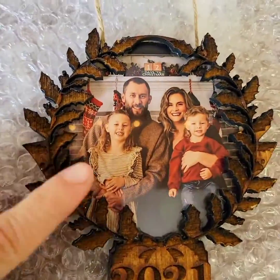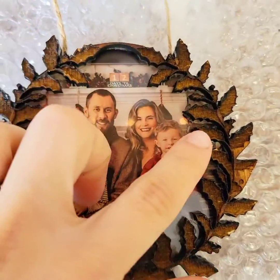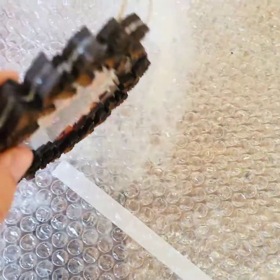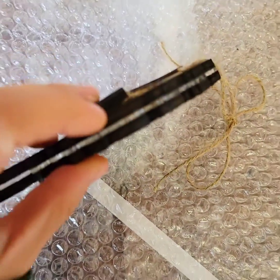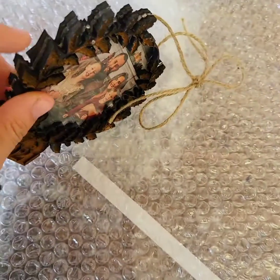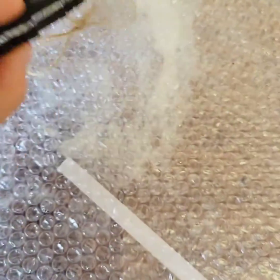So remember on CorelDRAW when I made the outline on the inside and hollowed it out, it was to hold the frame. I matched it with the acrylic to protect the photo from being damaged. And then I replicated the same cutout for the exterior for a backing.